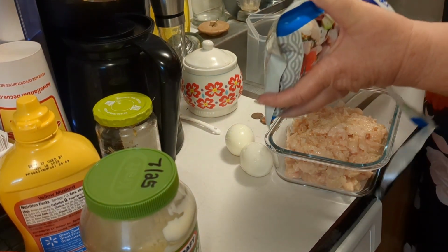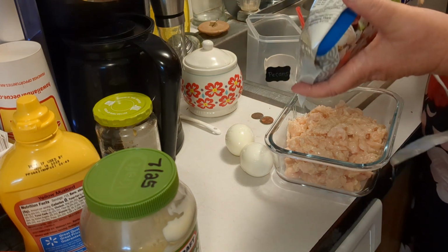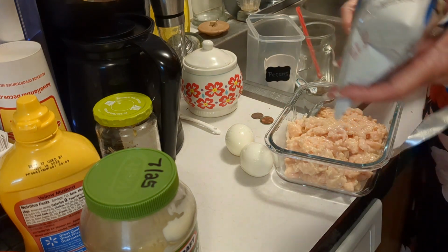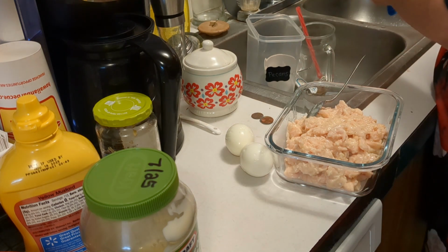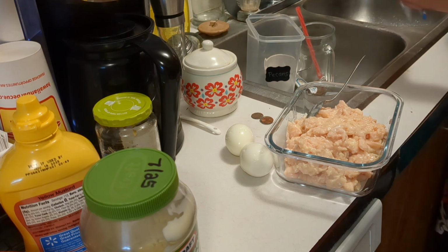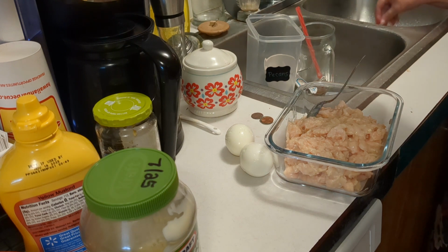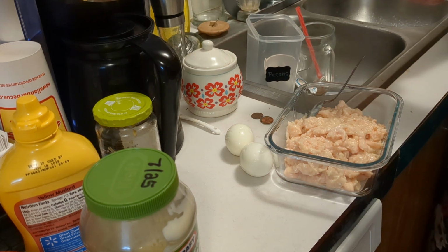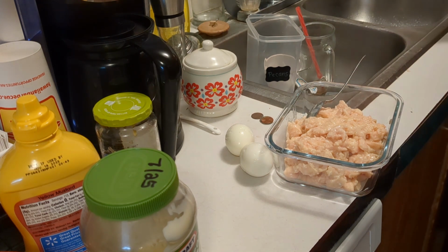And Chico definitely smells the chicken for sure. He is right over here. He smells it. There we go. Chicken. Let me get these put in the trash. I want to see how many ounces this is. 10 ounces. There we go with that.